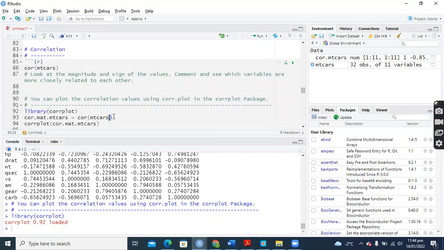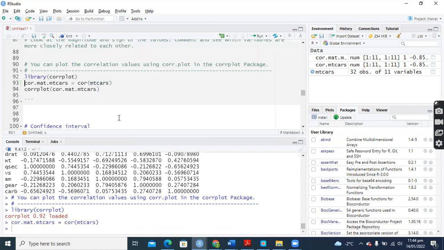So cor and your data, which data frame you want to work with. My data is mtcars, so I did the correlation matrix and stored it into cor.mat.mtcars. The dot is not meant to say it's a property, it's not like Visual Basic, so it's just a variable name.